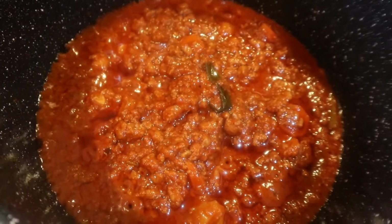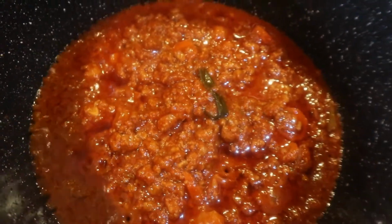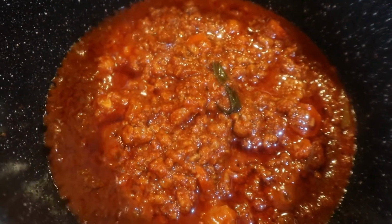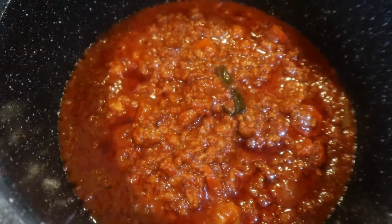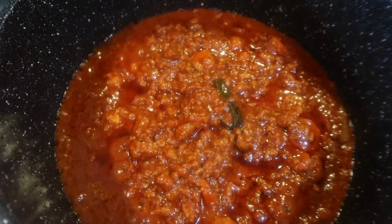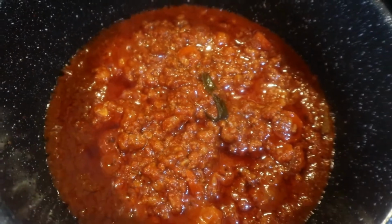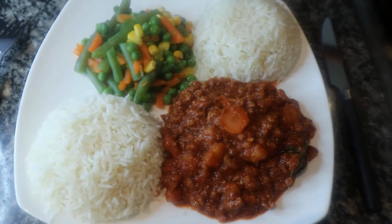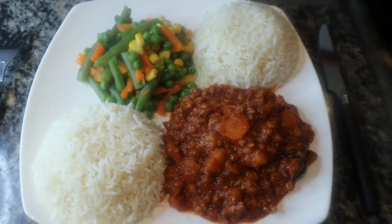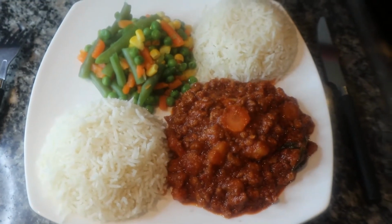So there you go, guys, a lovely pot of meat-free mince. Hope you have enjoyed watching and that you will take a lesson from this and go ahead and try this recipe whether you are a vegetarian or not. So let's go over to the table and I will just serve your portion. So there you go, guys, that's your portion of meat-free mince shared for you.